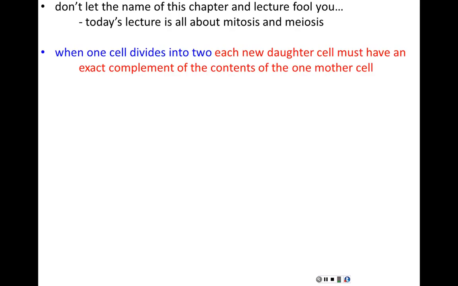We'll end the lecture talking about the implications of meiosis on sexual reproduction and be ready for the rest of Mendelian genetics. So I've already given you the punchline here, but don't let the name of this chapter or this lecture fool you. We're talking about mitosis and meiosis today. We need to give quite a bit of background as to why mitosis is even necessary. So the first 20 or 30 minutes of the lecture will really be about that. Why is the process of mitosis even required in eukaryotic cells? Why is it not required in prokaryotic cells? But then we'll launch right into the nitty-gritty of these processes.